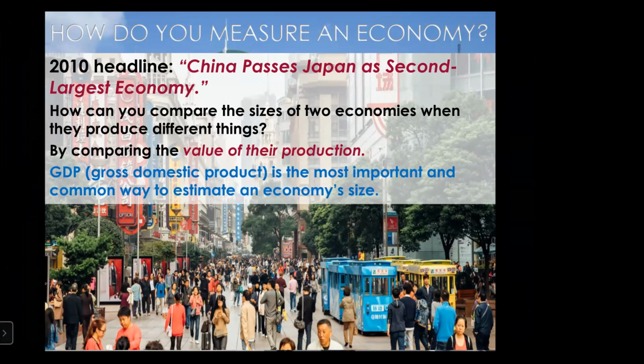Long story short, the way we compare one economy versus another is by comparing the value of their production. In other words, like the news I just shared with you, when we say China's economy grew in 2020, it essentially means the value of their production was growing. You may look at other reports saying the U.S. economy is projected to have strong growth in 2021, and similarly, we are saying our economy is going to grow the value of production significantly in 2021.